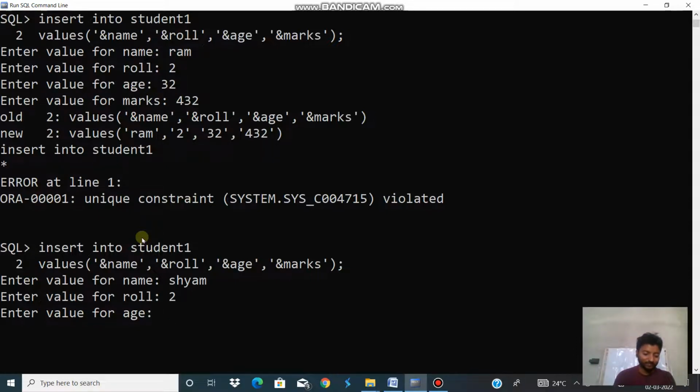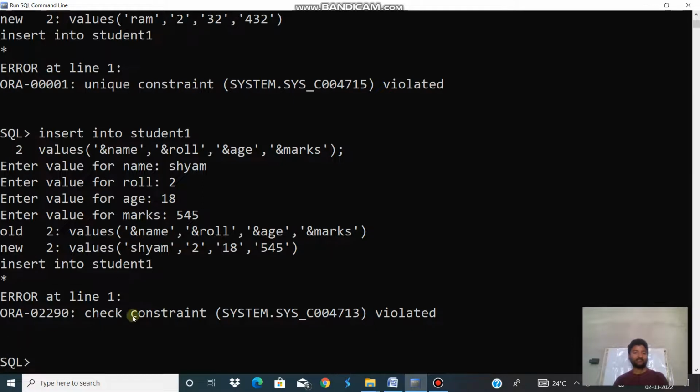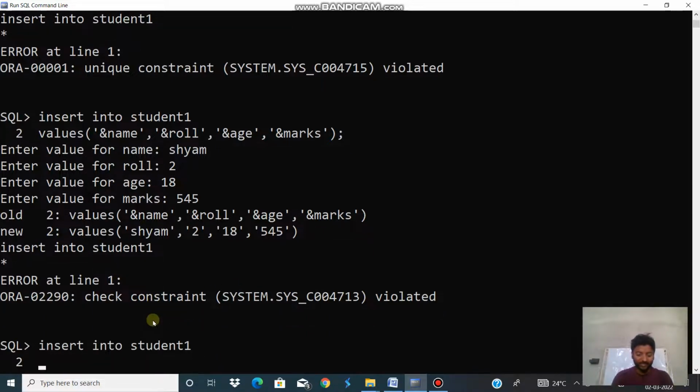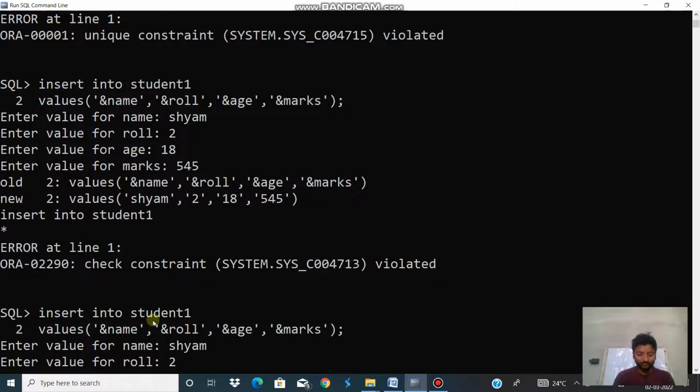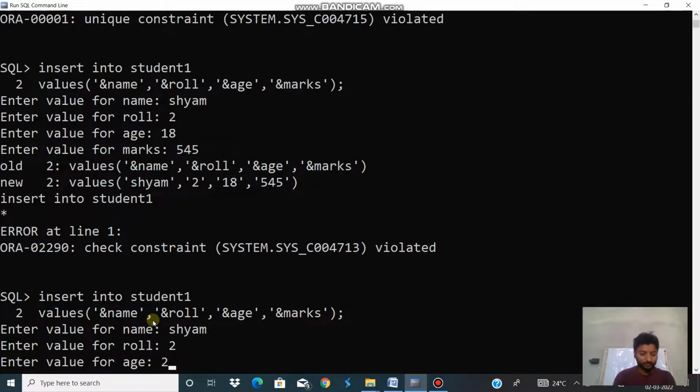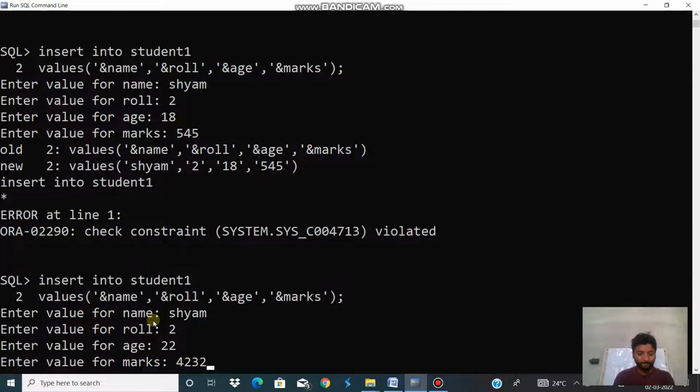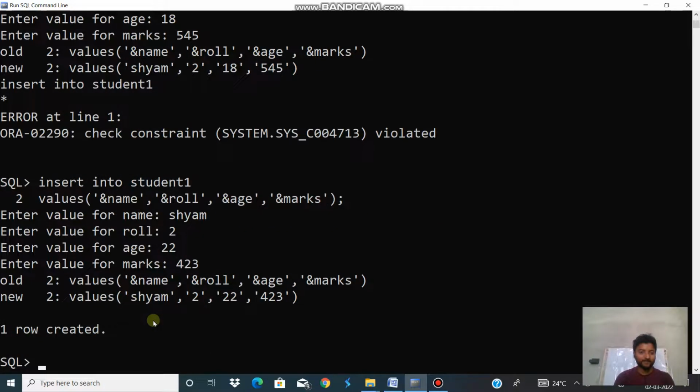We enter lower data, marks 455. Here you see the check constraint error. If we fill correct data, then it is inserted into the table. You can see here one row created.